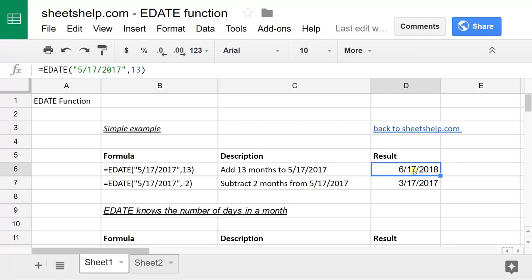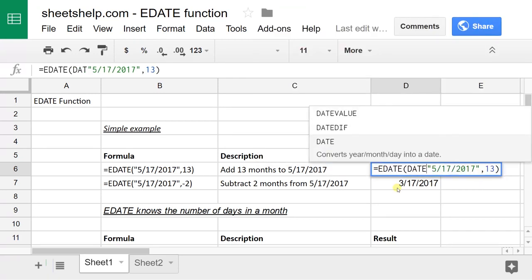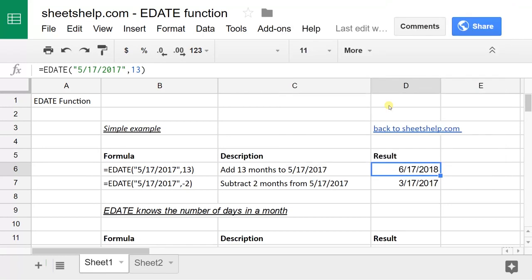And then there's a third way to input the date too. So we talked about the quotes. You can do a cell reference, or you can wrap a DATE function inside of this function. It would be something like that, and then it would want the year, the month, and the day. So that should pretty much cover the basic functionality of the EDATE function. In and of itself, it's not that complicated, but you usually want to use it in a bigger scenario to save yourself time and really to be more accurate over time.